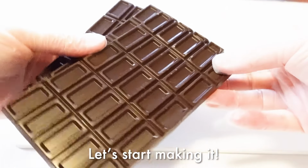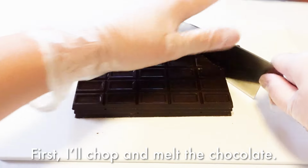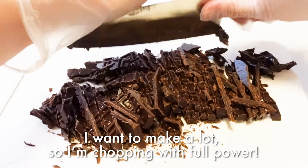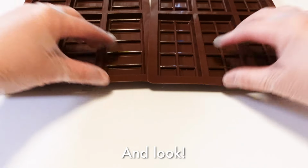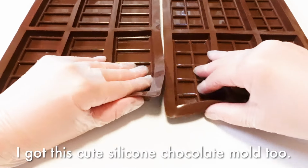Let's start making it. First, I'll chop and melt the chocolate. I want to make a lot, so I'm chopping with full power. The smell of chocolate is just irresistible. And look, I got this cute silicone chocolate mold too.